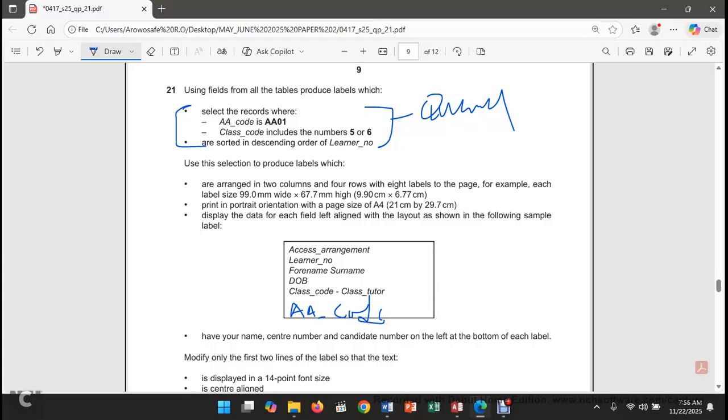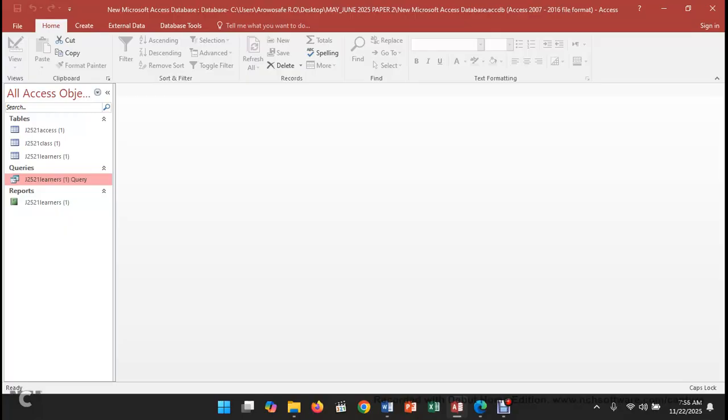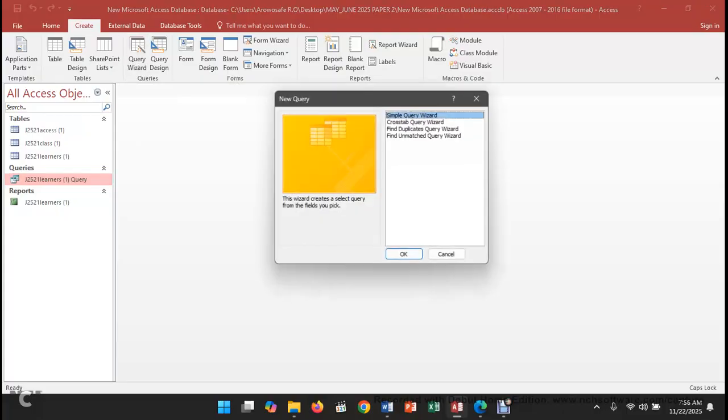So let's quickly go there. I will save and close this one now. Make sure that the database is blank like this. Now, close all the tables. We have created a query and a report before, but now we are going to create a label. So you go to create, then query wizard.